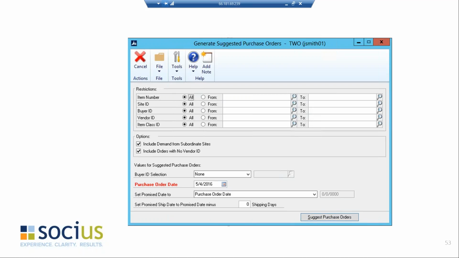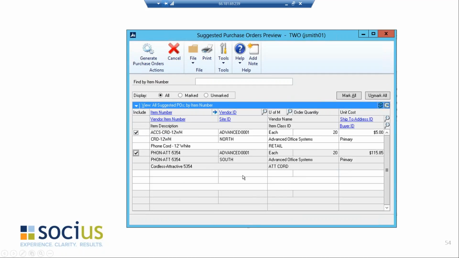What if it takes me 6 weeks to buy it? If I'm below minimum and it takes me 6 weeks to buy it, I may be in trouble. So there are other ways of approaching that if the time component becomes more of an issue for you. But from a simple perspective, this does allow you to have the system keep track of your minimums and maximums and make sure that you have plenty of inventory in stock to meet your needs.